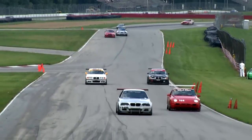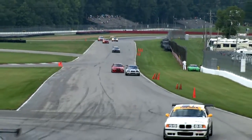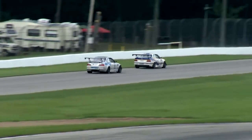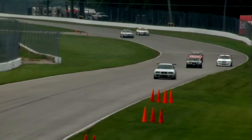And we can see from our vantage point there's some safety trucks moving around, so there may be a yellow flag somewhere out on that course, and that could affect things big time, preventing Jay Madison from passing for position to catch up to Randy Mueller. About 2.2 seconds right now separates Randy Mueller there in the 0 and Jay Madison, the 171, the overall 1 and 2, and also 1 and 2 in GTS 4.